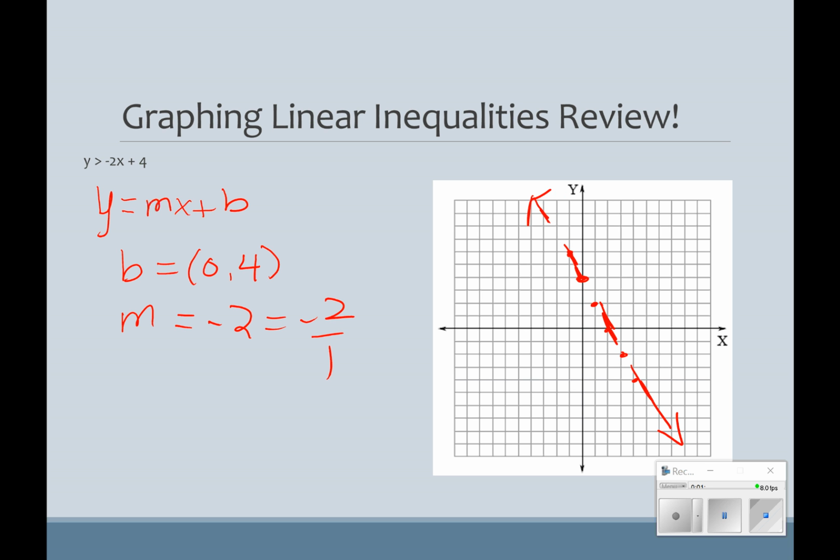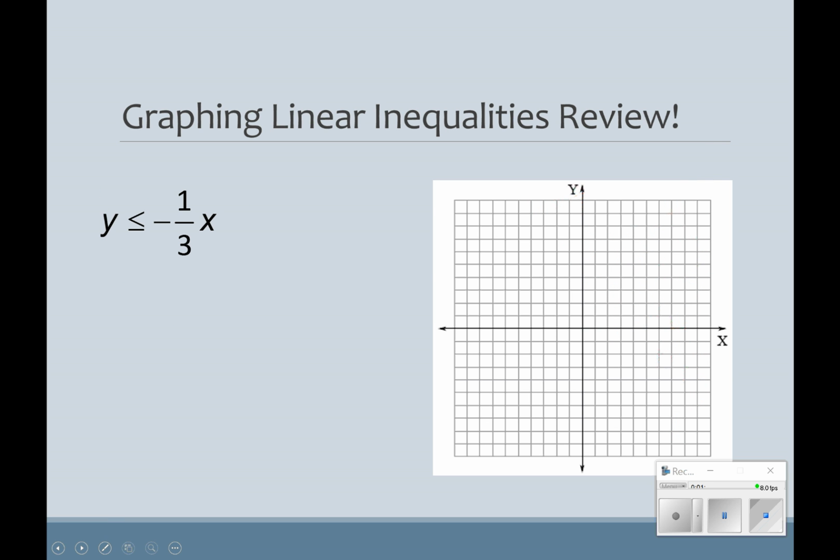Okay, and then we want to look at the shade. So this is greater than when it's set up with y all by itself, so that means, remember we talked about a roof, so my solution is going to be right here. It's going to be outside of the roof or above the roof. Okay, so everything in this shade is the solution to that inequality. Okay, let's do another one.